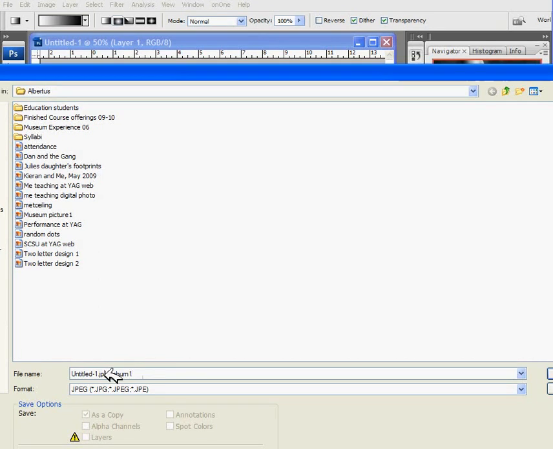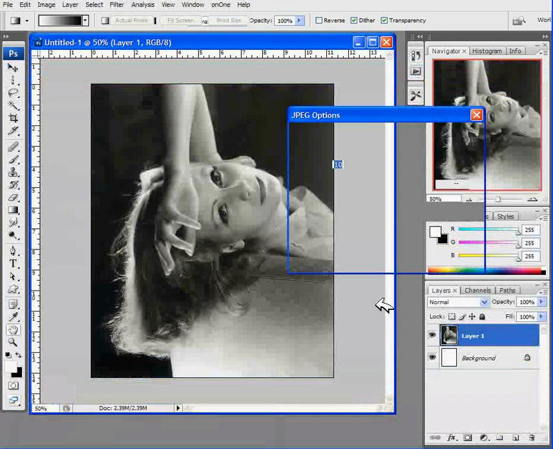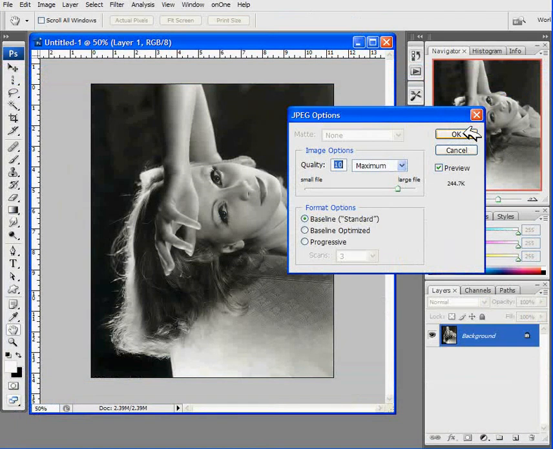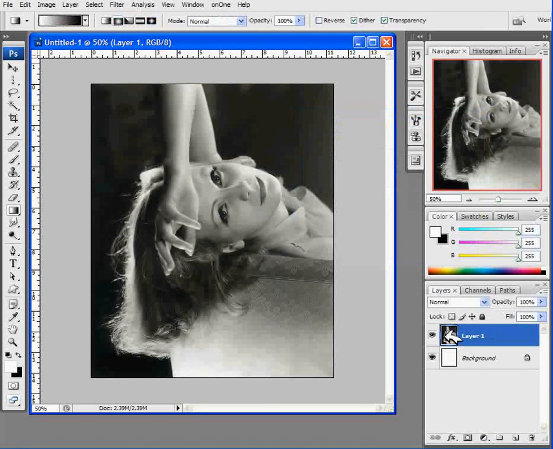And whoops, I don't like the untitled part, so just get rid of that. Hepburn, H-E-P-B-U-R-N, 1. Save as a JPEG. 10 would be perfect. And that's it. So we want to collect 4 excellent images.